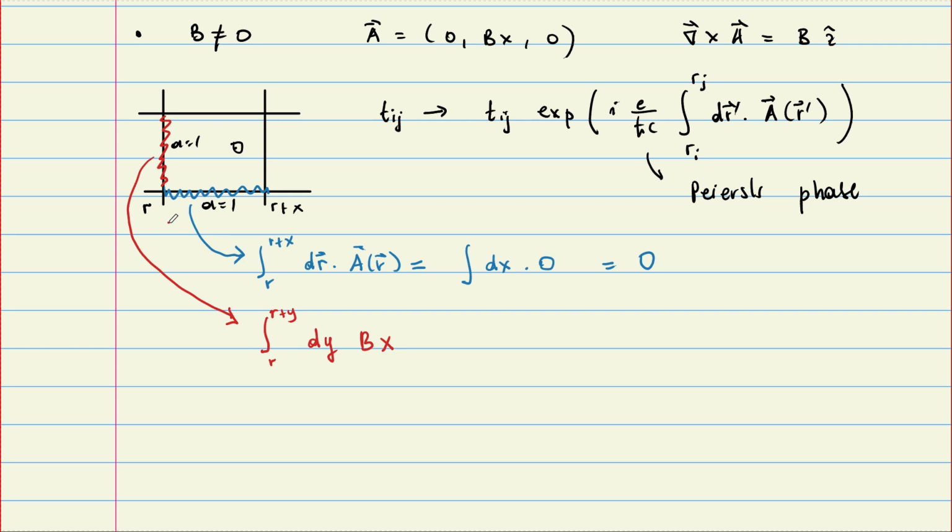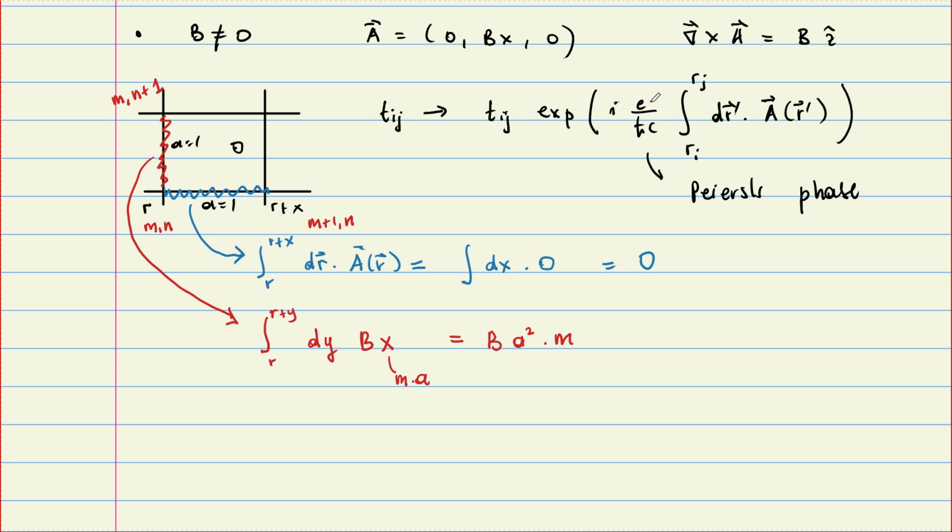So I want to write this with discrete indices. Let me just call this mn. This side is m plus 1, n. This side is m, n plus 1. Then this x is going to be m times a. So this is equal to B, and there is another a coming from the right. We are integrating from here to here, and the length is a, so B a squared times m.